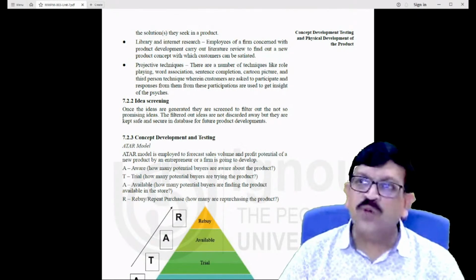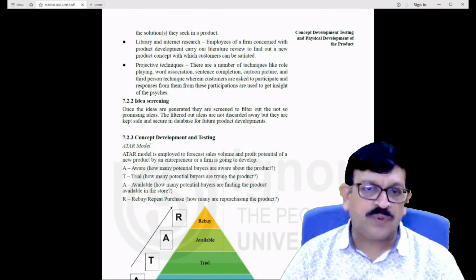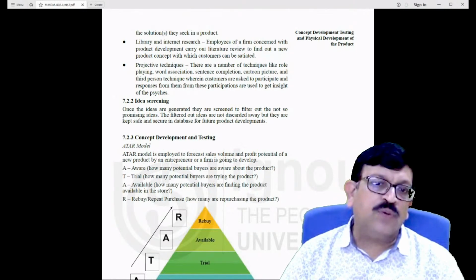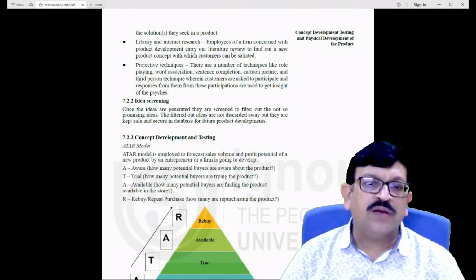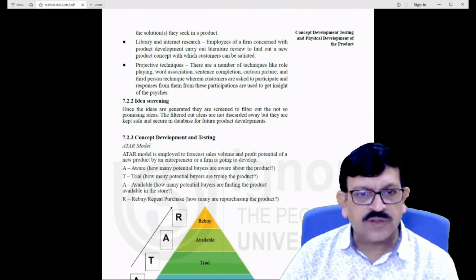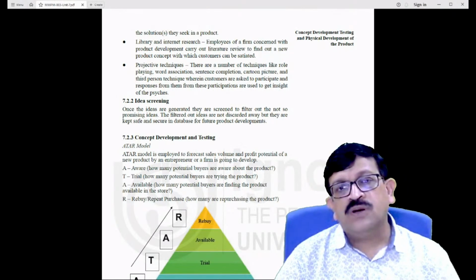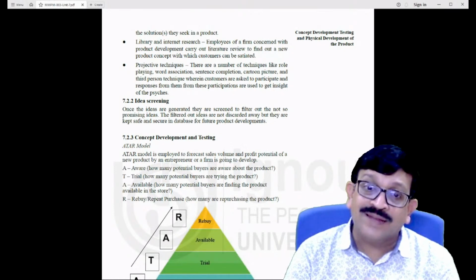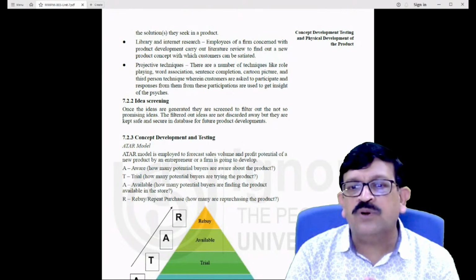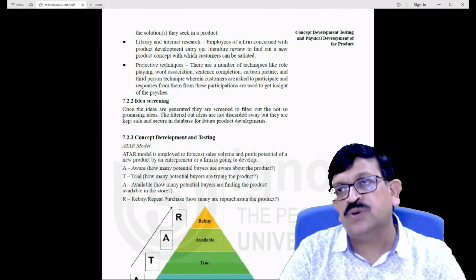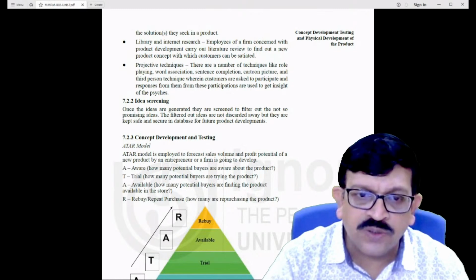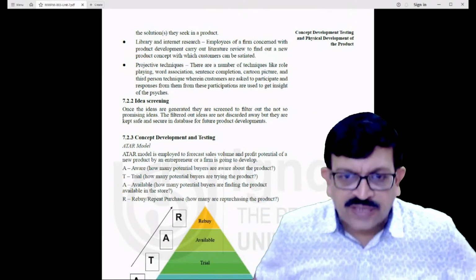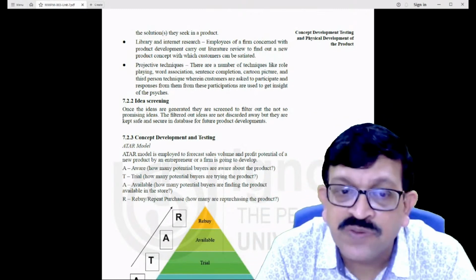Are they really trying the new idea that we are proposing? And then we look into the availability of the particular product, whether it is available in the store or they have to make a lot of effort to get that product. In that case, obviously, when a new product has been planned to be put in a particular store, let's say an offline or online store, the kind of acceptance there is from the customer is a very, very critical thing.